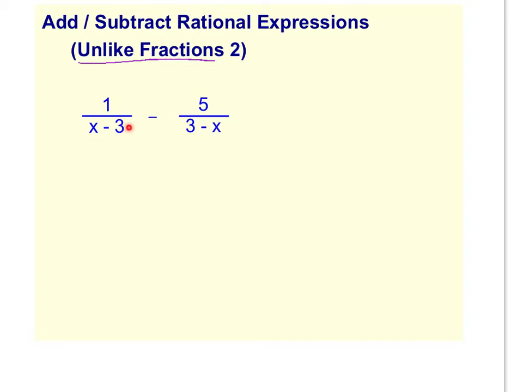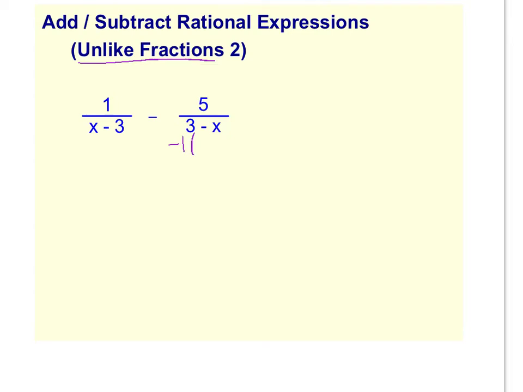This denominator is x minus 3, and over here we have a 3 minus x. So right now they look almost the same, but they're not quite the same. So anytime we've come across examples like this, we're going to remember that little trick where we can factor a -1 out of one of those. So for me, I always pick the one that looks a little bit weird. To me, that's going to be this 3 minus x. So what I'm going to do is factor a -1 out of that.